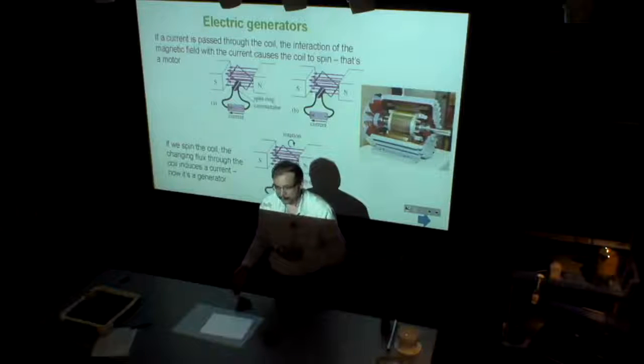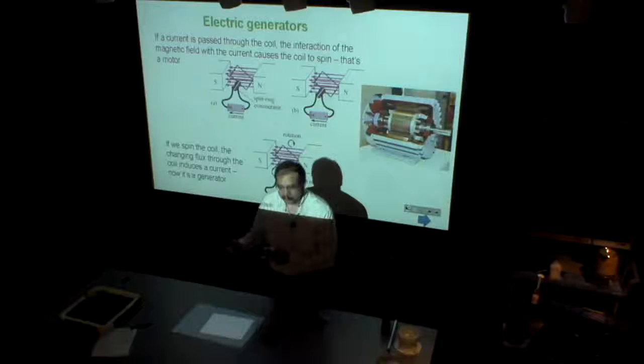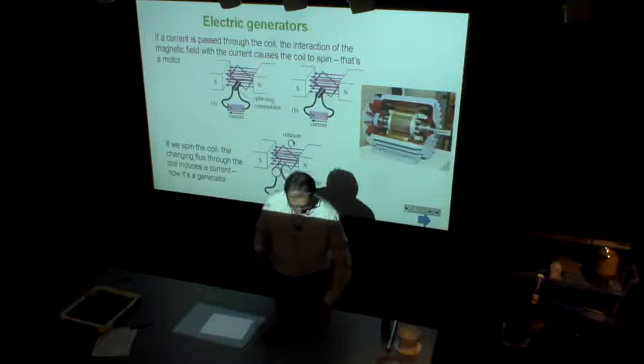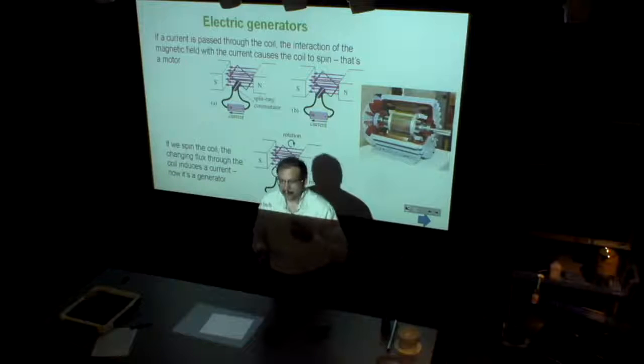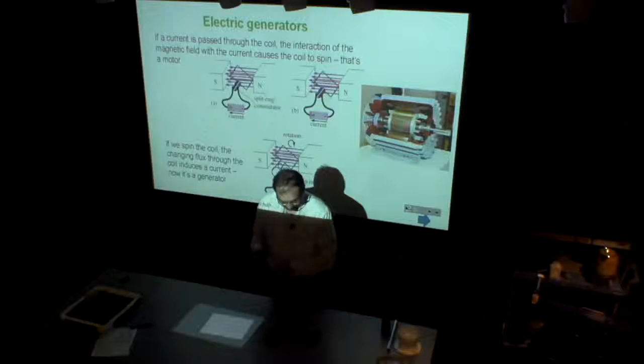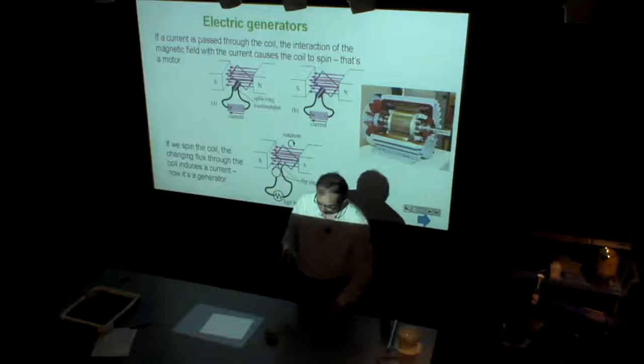It's actually acting like a motor. There is a symmetry because the motor and a generator have exactly the same things inside, exactly the same structure. So technically, they're replaceable. It's a matter of how we use it. If we transfer mechanical energy, my hand does mechanical work, into electrical energy, that's a generator. But if electrical energy is transferred into optical, light, heat, or into mechanical, that's a motor or engine.